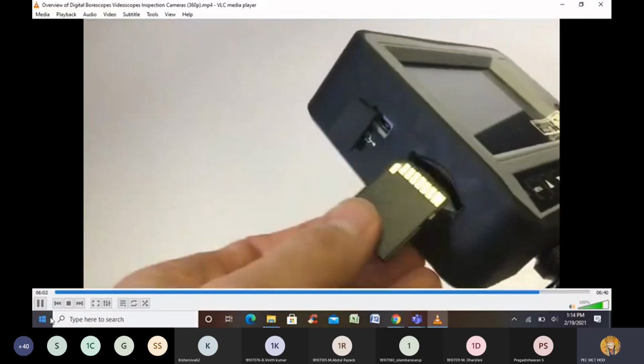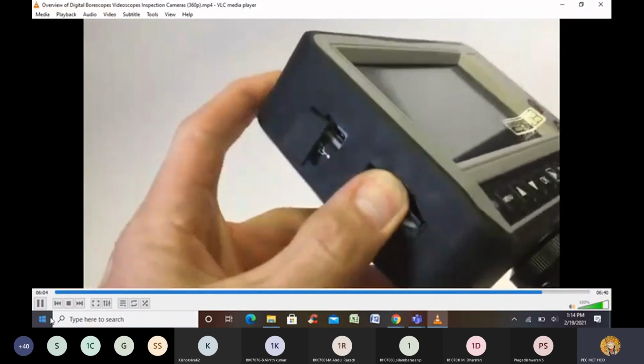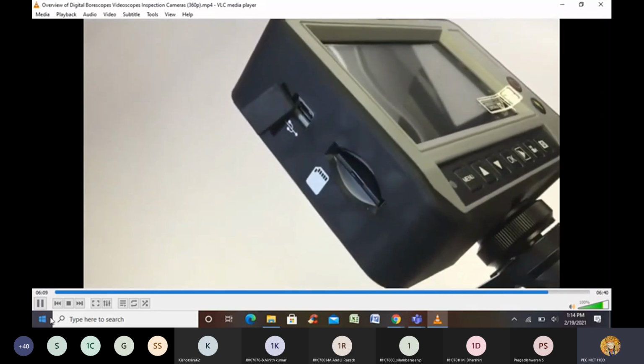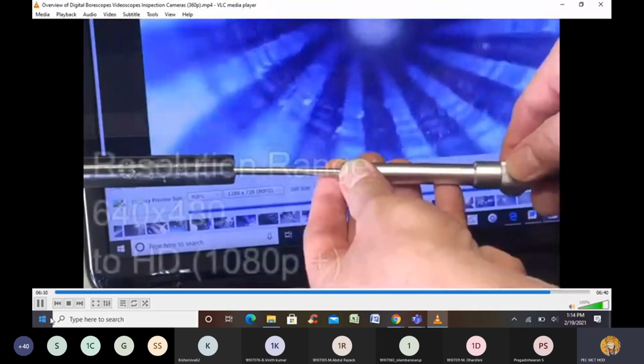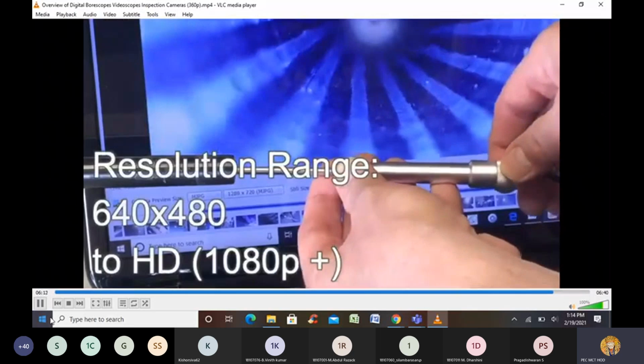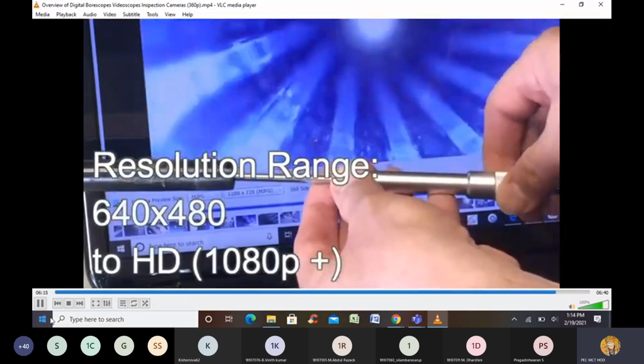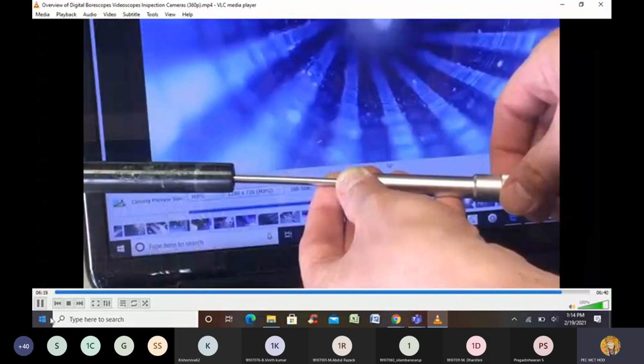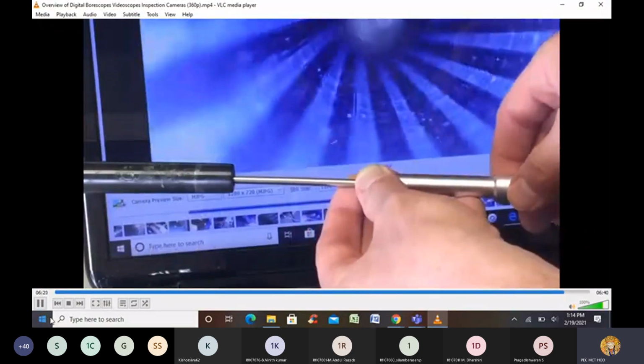Many borescopes are recordable. Photos and videos can be taken and stored on your devices, either through a photo folder in your computer, phone, or tablet, or through an SD card where files can be later transferred to these devices. As for resolution, most borescopes typically range from 640 by 480 resolution to higher definition images. What is required for your application and budget?